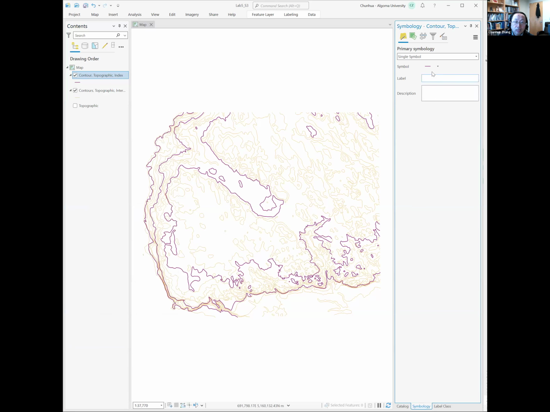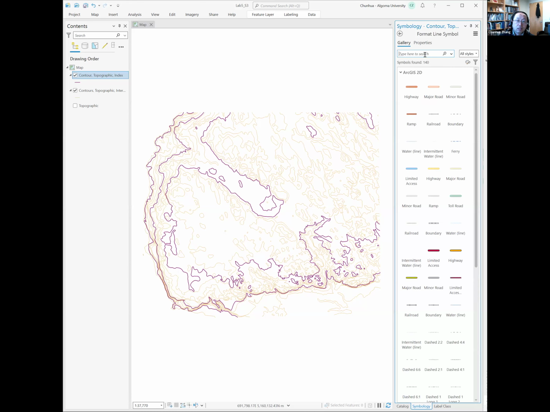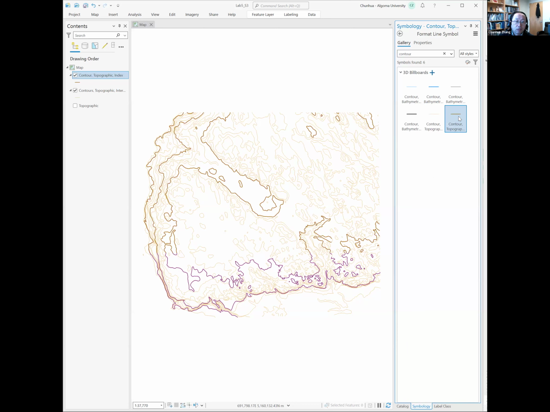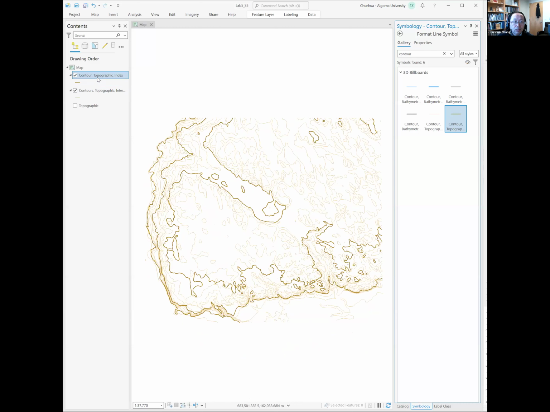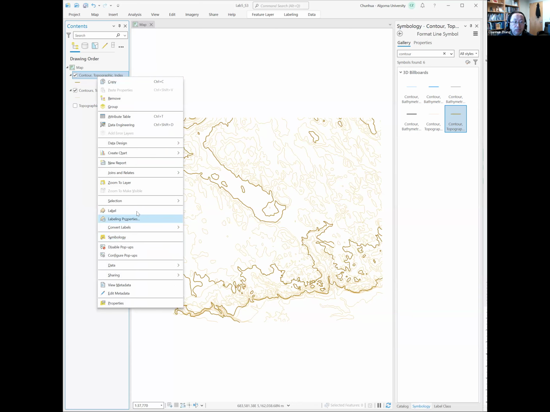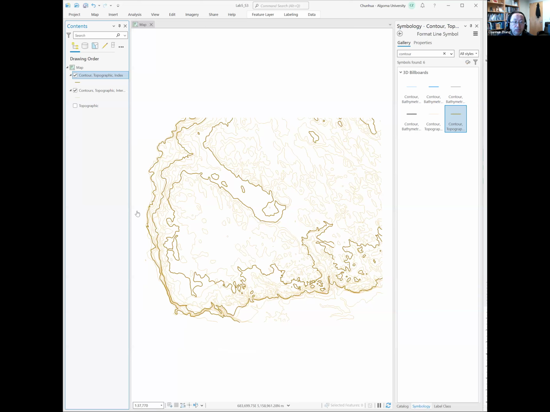In symbology, search for contour line, contours, and select this one. It's easy. Next, we want to enable index contours labels. That's easy too, and we'll just enable it.